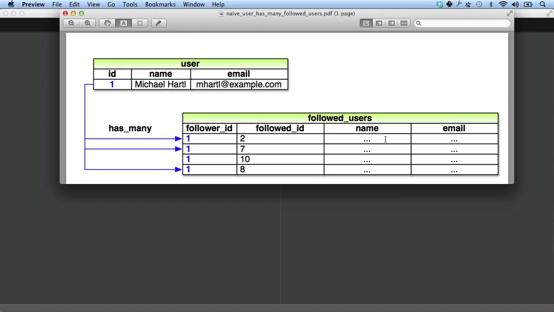The way to solve this is to realize that we're missing an underlying abstraction. And one way of seeing this is to think in terms of the REST architecture. When one user follows or unfollows another user, think about what's getting created or destroyed. What's really happening there is that some relationship, a following relationship, is being created or destroyed between these two users. So the solution we'll adopt is to have a separate resource for the relationships between users. And as we'll see, this will let us write much more compact code for this idea of followed users and followers. Let's take a look at a diagram of that.